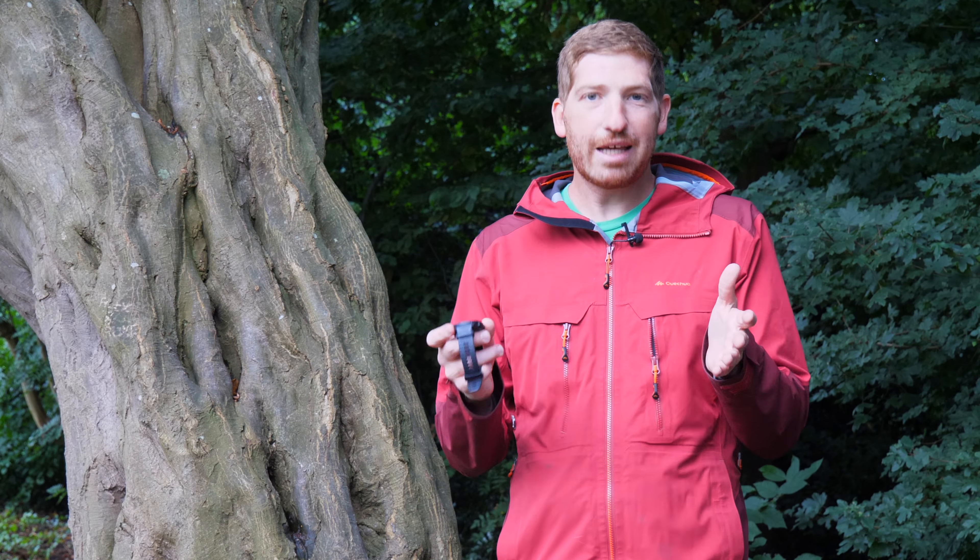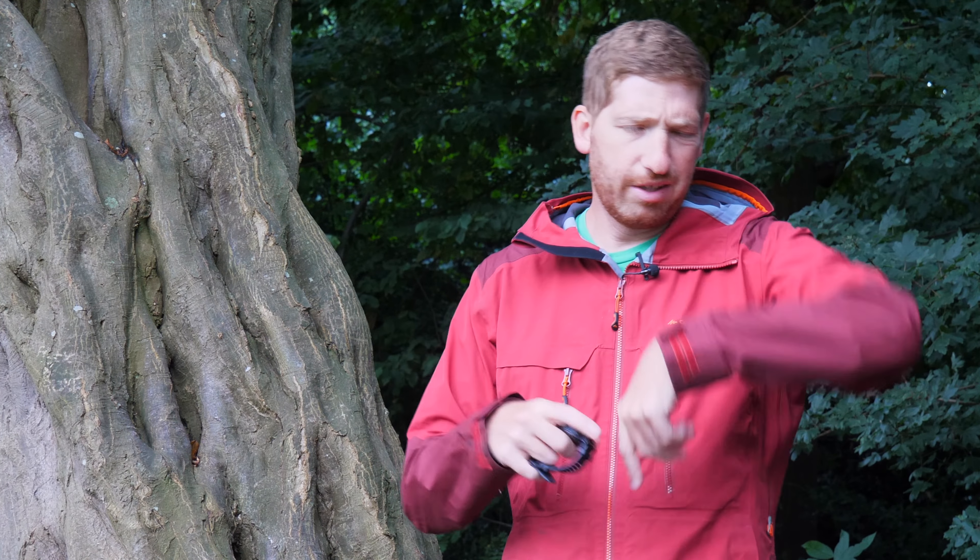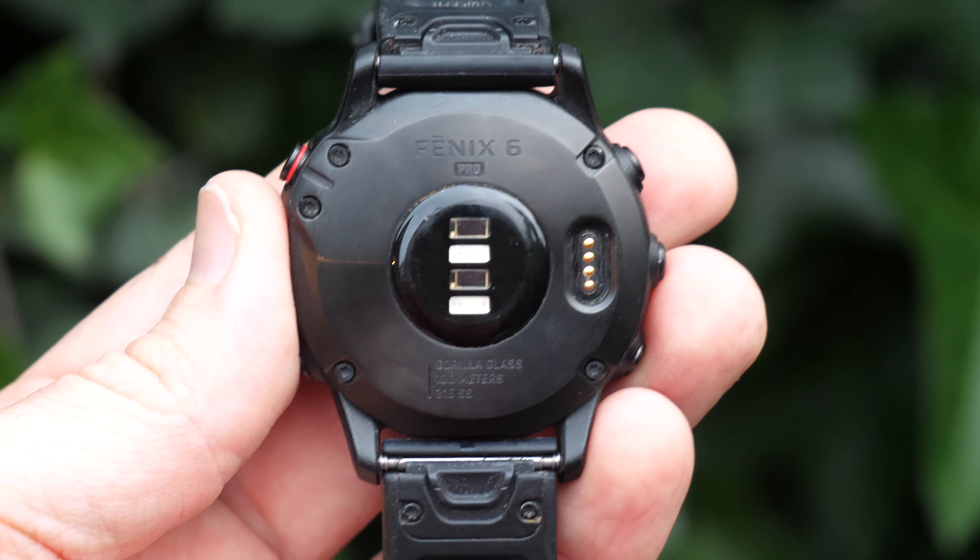I figured I'd show you exactly what it means and how it's different than other things. Now it's important to note that this feature is on the public beta firmware and not the production firmware. Meaning that if you want to download it, you can see the links down below and go to the beta website and download it for free. It's just not yet on all the watches — that'll probably come in the next couple weeks or month whenever Garmin switches it from beta to production.